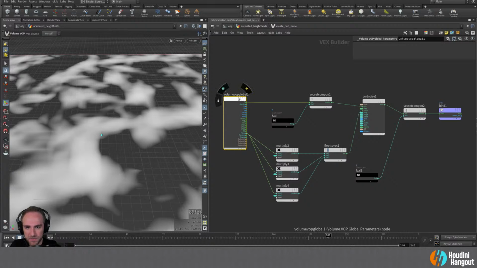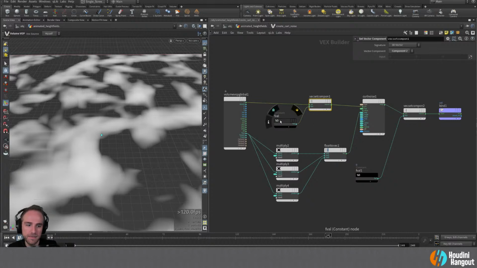So what we're doing here is taking our volume input, and we're inputting the position here. We're grabbing the component here. This is basically saying we want to set one of our components to 0 exactly, because we basically just want to be looking at the two-dimensional grid. So we want to zero out our y axis.